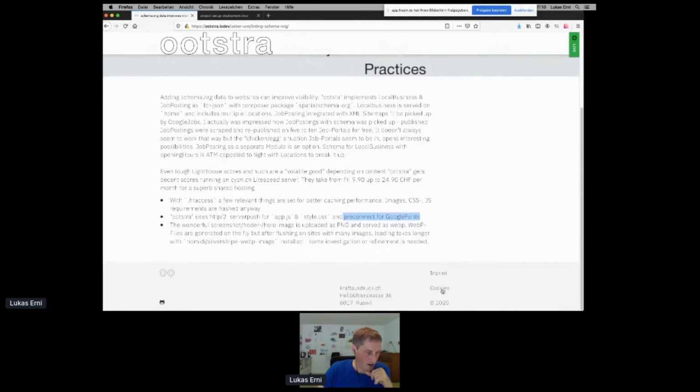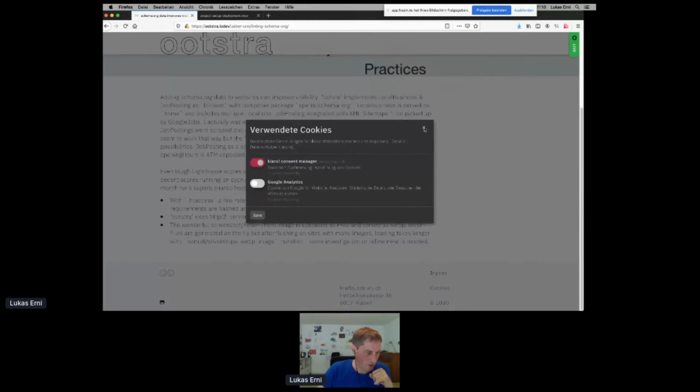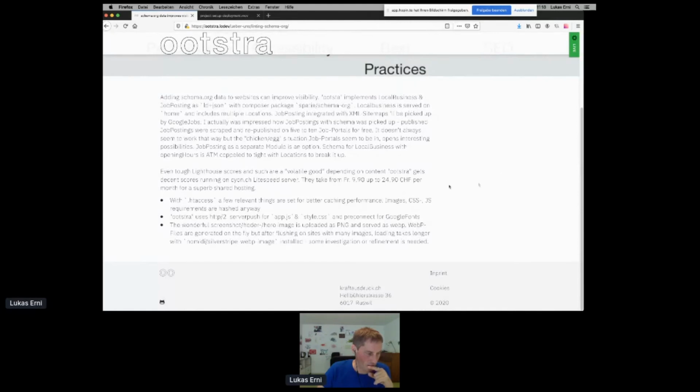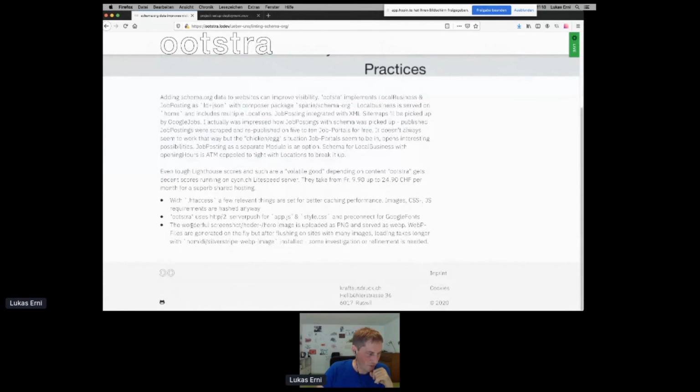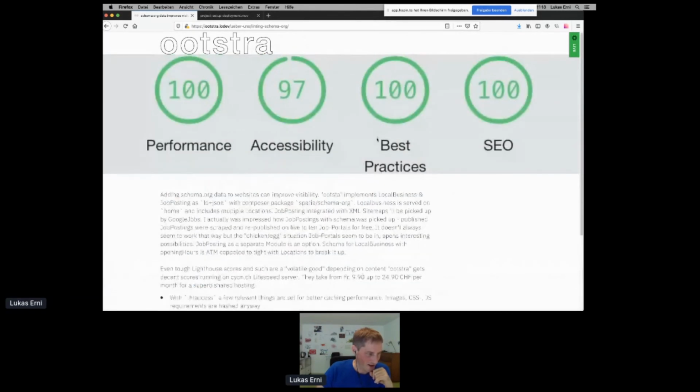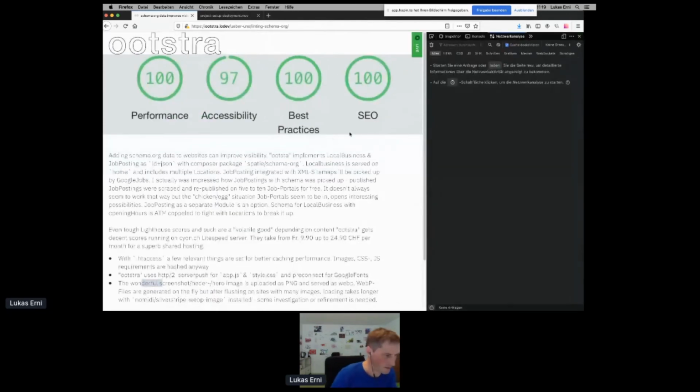I also have a module for cookie management, which I will show later on. And then there's, as I said, this wonderful screenshot here, and what is wonderful about it is, can we see it? This is a WebP.